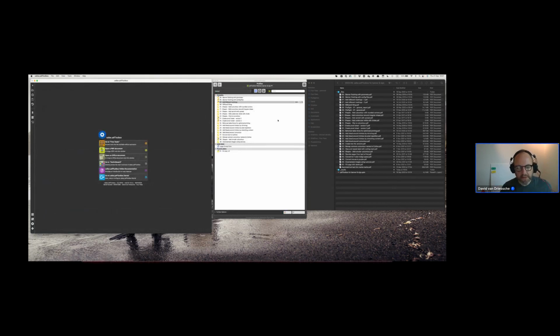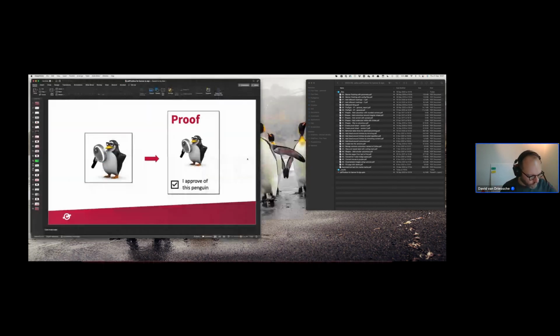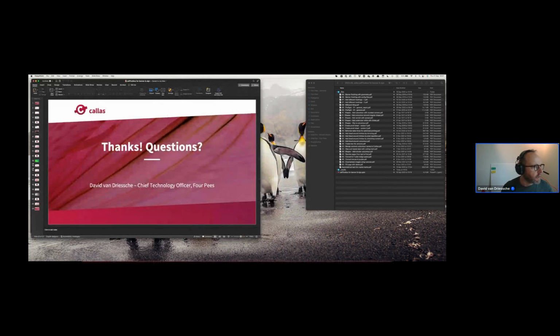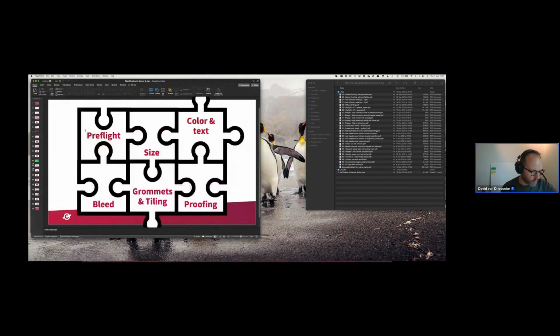I think that is just about what I wanted to talk about and also what I have time for, so that's great. Let me just recap very, very briefly what we've talked about. We've looked at pdfToolbox, which really is a very general purpose PDF engine, very good at detecting potential problems, also good at fixing problems and modifying PDF files in general. So it's a very generic engine, but we looked at it through the lens of banner and sign jobs.